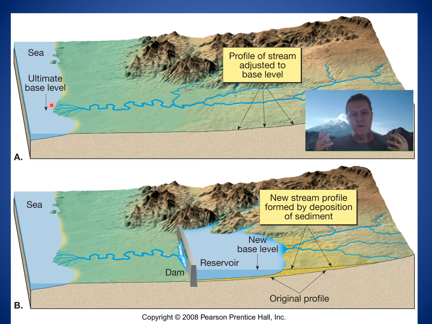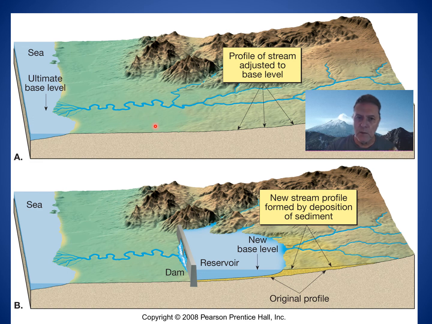Because of the cooler climate, there was a much lower base level. Streams were actively cutting down. So that's one example of base levels changing through natural phenomena like glaciation. Base levels can also be changed by local phenomena such as landslides or lava flows coming into a lake, for example. If a river is draining into a lake, there can be local limited changes in base levels. There can be artificial changes in base levels as well.